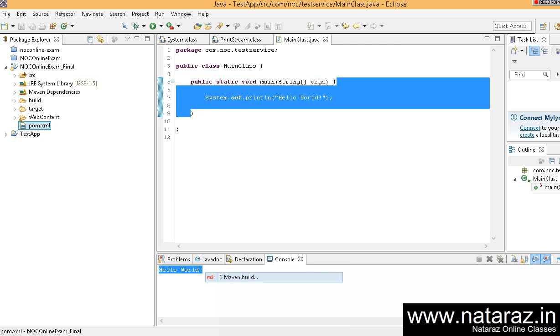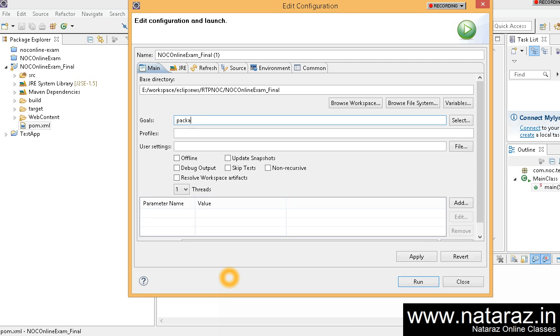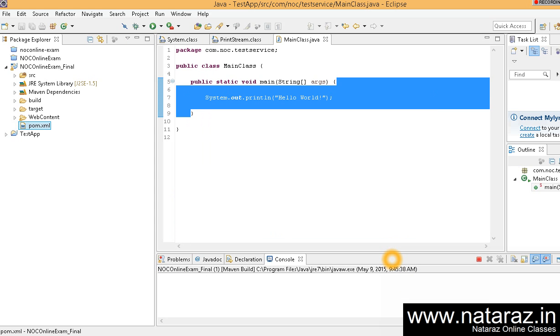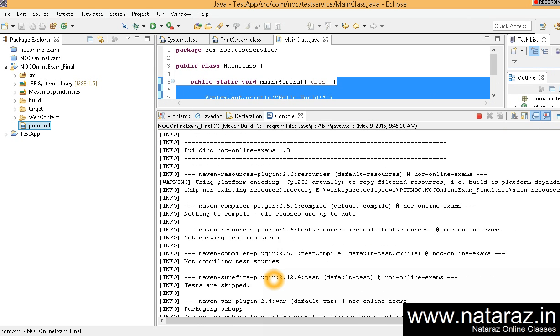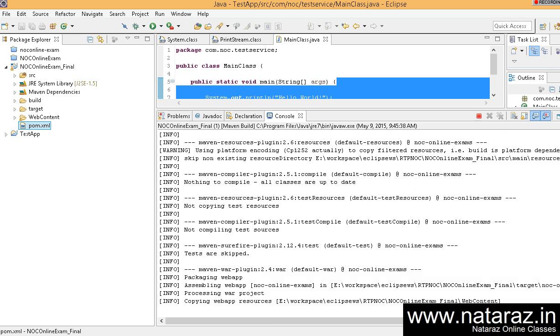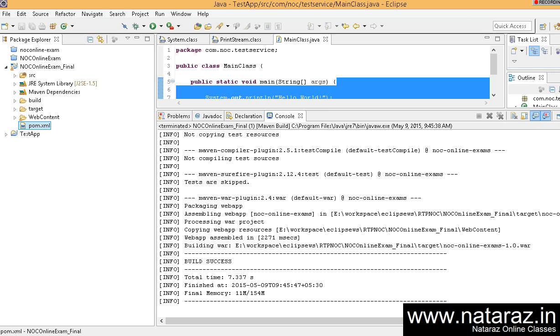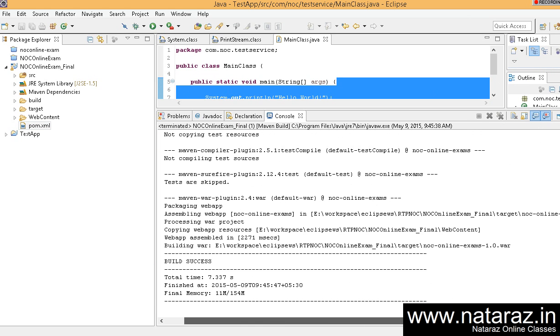Right click, run as Maven build, package, and I'm just running it. There is a war file available here, so I just need to deploy this war file.